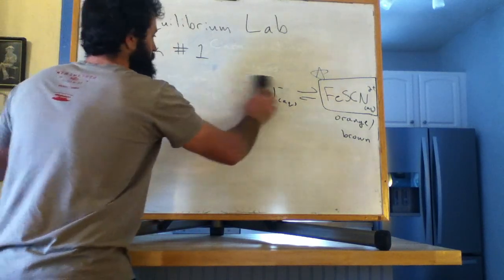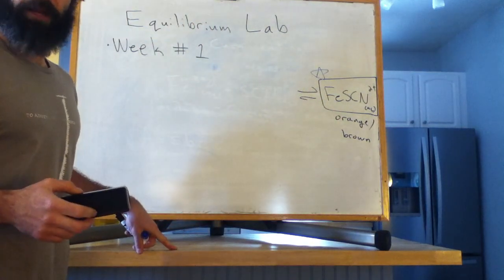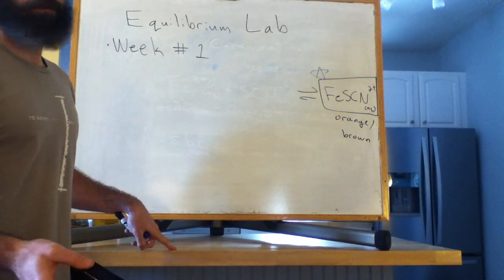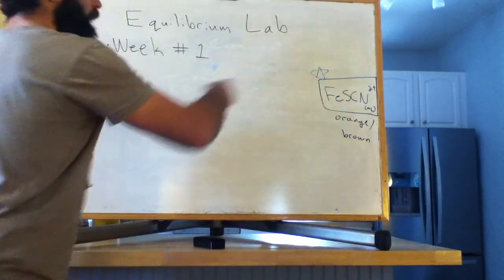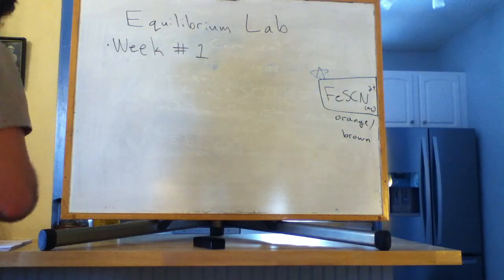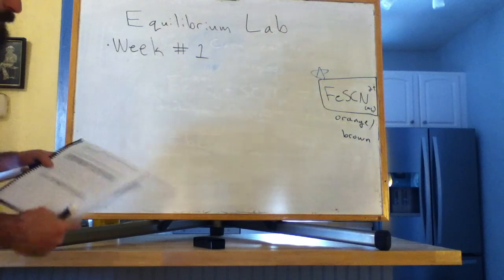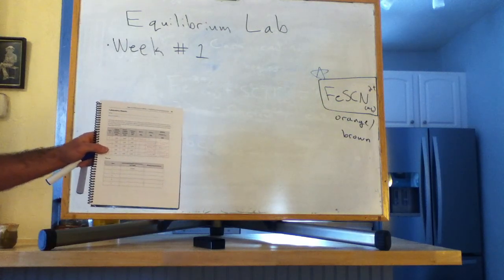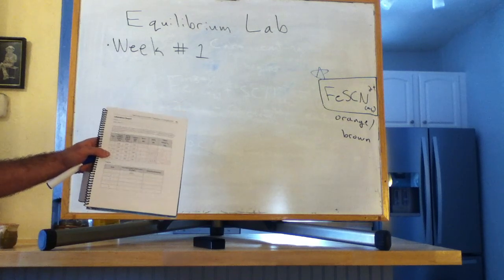So part one is we're going to make a bunch of standards where we accurately know the concentration of this complex. We're going to measure absorbance values and plot a calibration curve. How do we know the concentration of our iron thiocyanate in our various standard solutions? Well, page 65 in your lab report. Let's go through this and talk about how to find the concentrations of this iron thiocyanate complex.